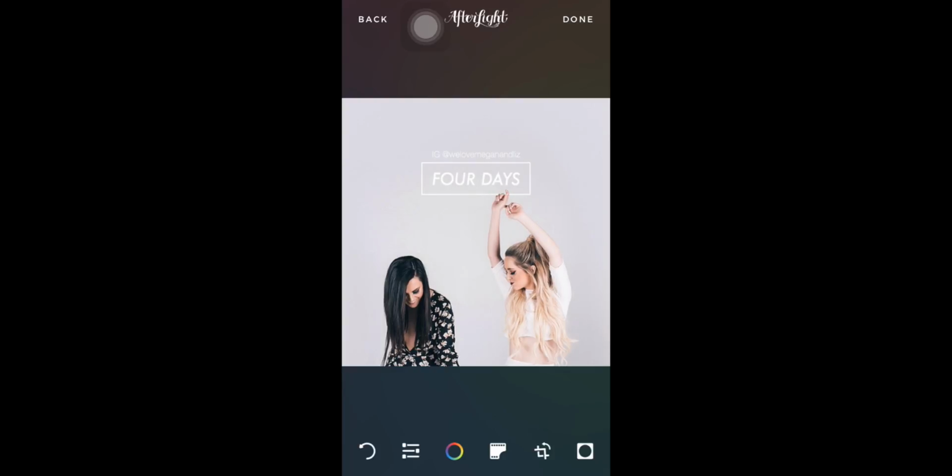Before, after, slightly different, but see, it already looks better. Saturation, let's not touch that. Let's not touch brightness. See what clarify does. It's kind of like adding contrast, but it's like defining.